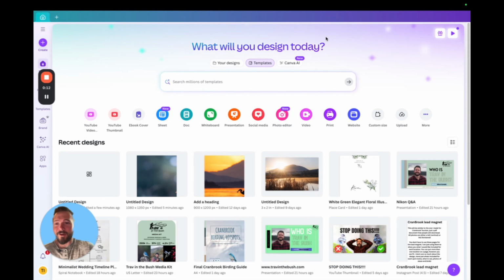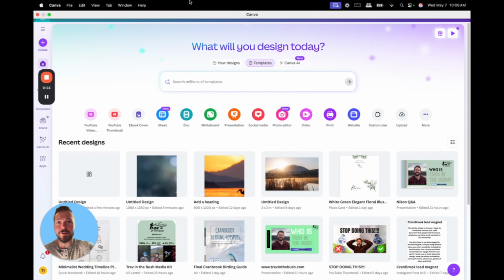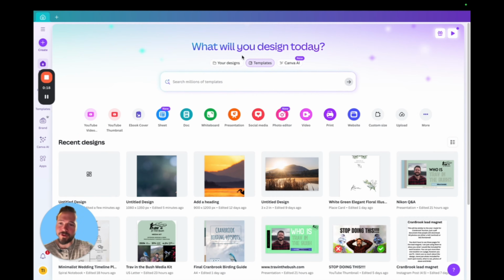All right, folks. So to make our nice looking carousels, we are going to be using a program called Canva. There's a free version and a paid version. I do have the paid version just because I use this a lot for my work. There's going to be two parts to making this really cool looking carousel. And I'm actually going to show you how exactly I make it all the way to posting it. We're going to go all the way to posting it together.